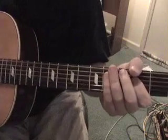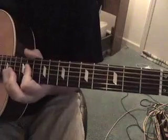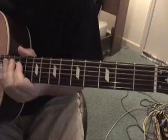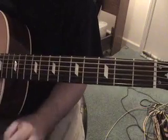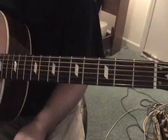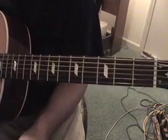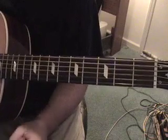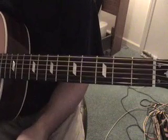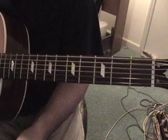The guitar solo keeps going from there. It goes to the verse again, then back up to the chorus, and they start singing again. This is a song that's not super complex, but there are a lot of instruments involved. It sounds best if you've got two guitar players, a really good bass player, a nice tight drummer who can throw a lot of fills in, and a percussionist, because there's a lot of percussion in there as well.